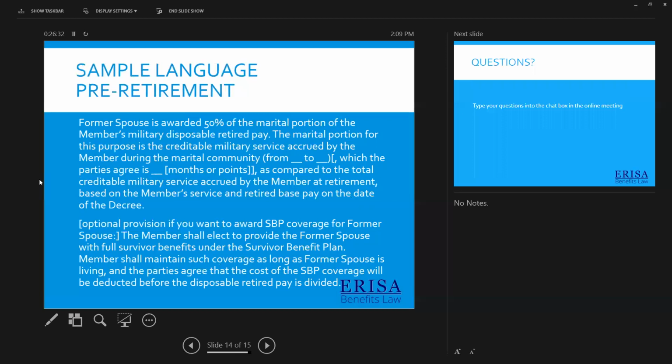And everybody on the call, if you're in a situation where you're not sure about what the answer is, feel free to type up proposed language, send it to me and say, here's the issue I see. Do you have any suggestions about how I might deal with this? And I'm always happy to tell you what I think.